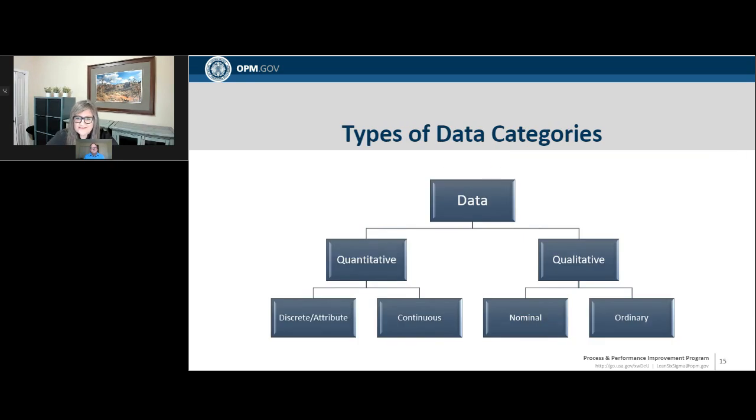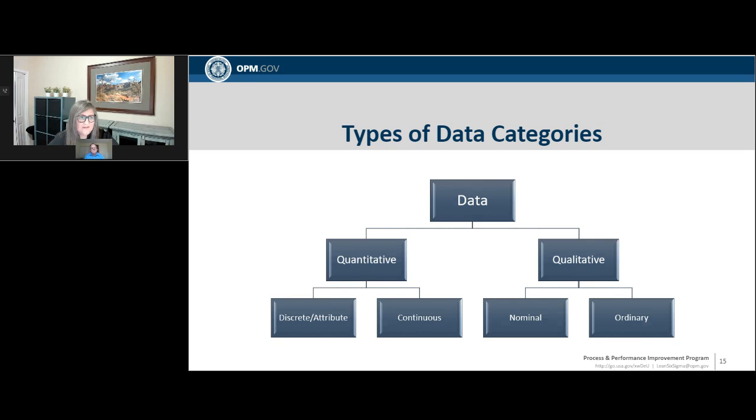So slide number 3 here is just a high-level breakout of what we commonly see as our broad data categories. We typically use these to start the data analysis process, to start to assess what types of data we're looking at. As you'll see here, initially data is broken into 2 main categories. One of them is the quantitative data, the other being the qualitative data.